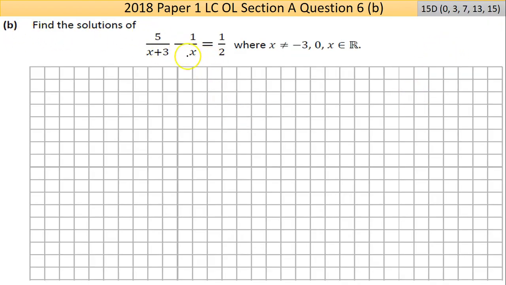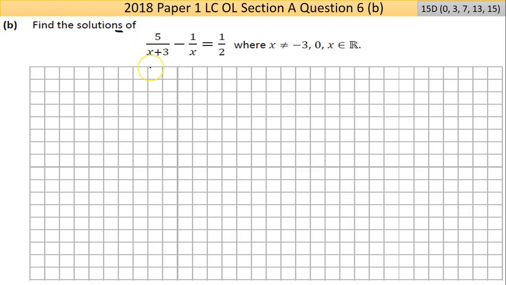Now part B, this is trickier. You have an equation and you're solving it. It says solution, so that's usually a hint that a quadratic is going to happen. A quadratic always has 2 solutions. But the problem here is there are two algebraic expressions and one fraction. The only real way to remove this, there are other ways, is to get rid of the term on the bottom by multiplying by it.